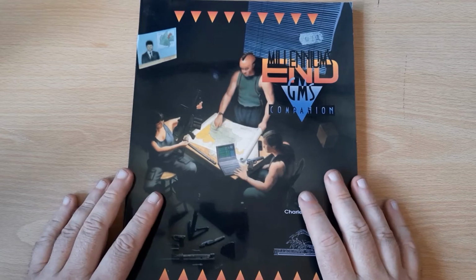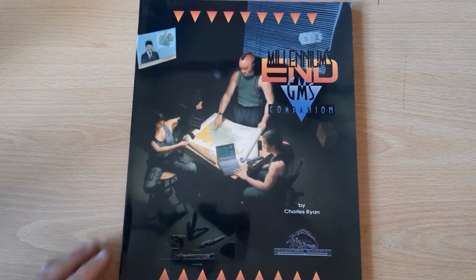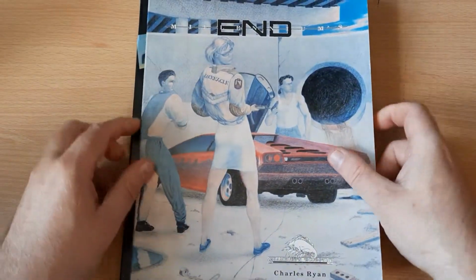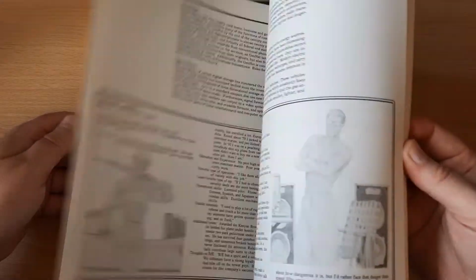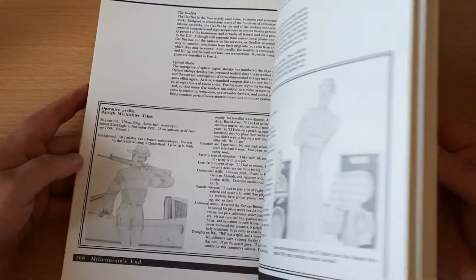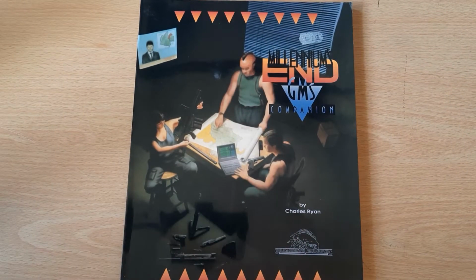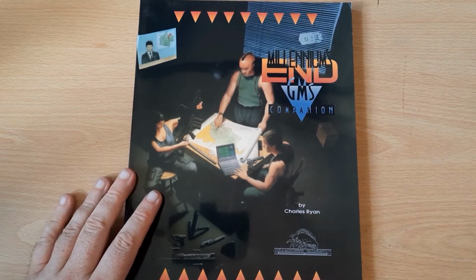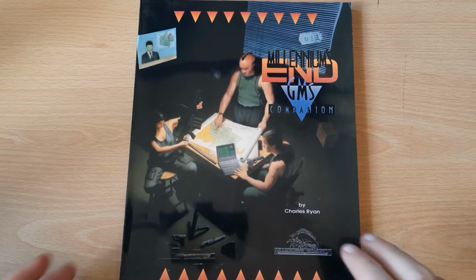One of the peculiarities of the book, which I'll mention before we start going through it, is there is no artwork in this entire book. And I'm not sure that's a bad thing. If I grab the original Millennium's End book, we can see the artwork in it is all right, but it's not great. It looks sort of pencil drawings. They're serviceable, but they're not fantastic illustrations. So the fact that the GM's Companion totally put artwork to the side, it's got a lovely cover here, and it's got lots and lots of diagrams, but there's no artwork. Just worth noting.